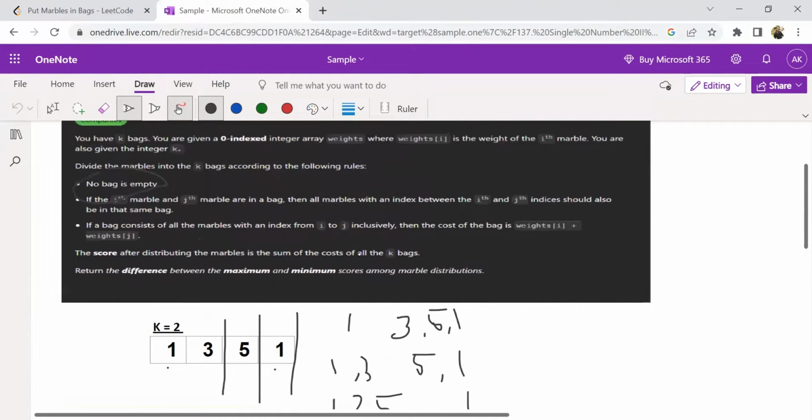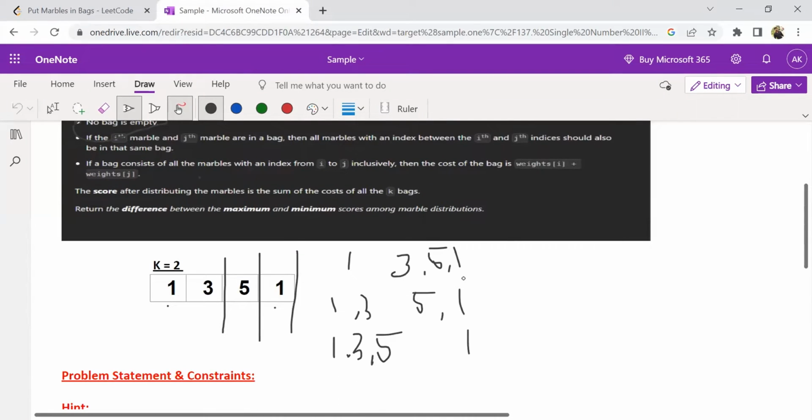If you closely look at the partition pairs, now you get the second hint also. In the very first pair, you have the first value as well as the last value. In all of the possible pairs, the first and last values are definitely present. It clearly tells us that if you have n minus 1 possible partitions, in all of the possible pairs the first and last values will be there. That is the second hint I am getting.